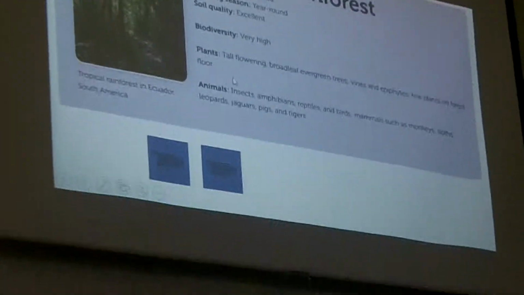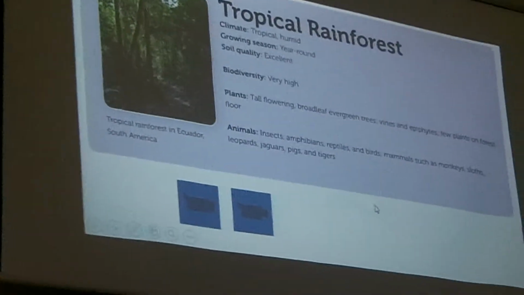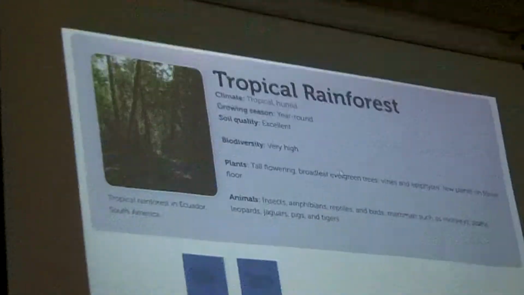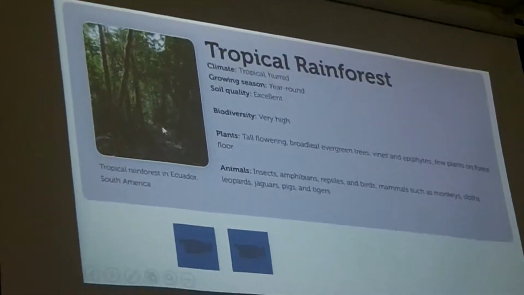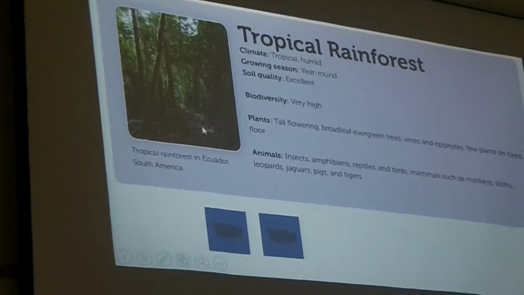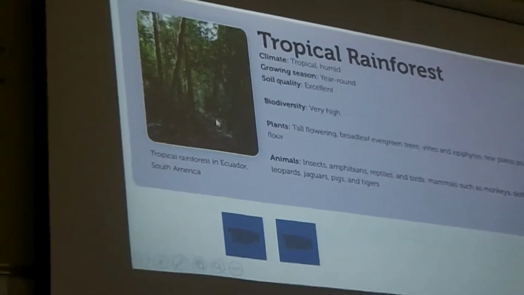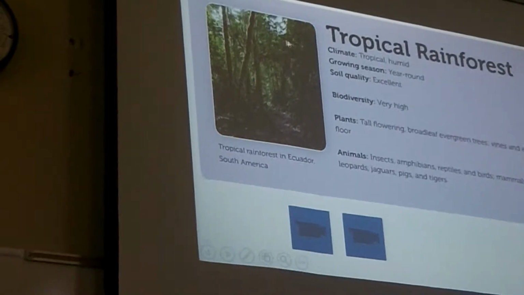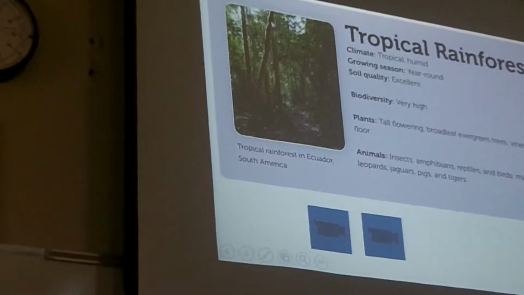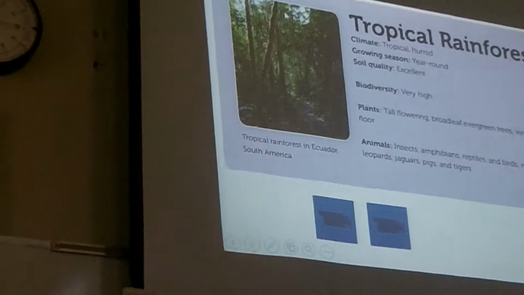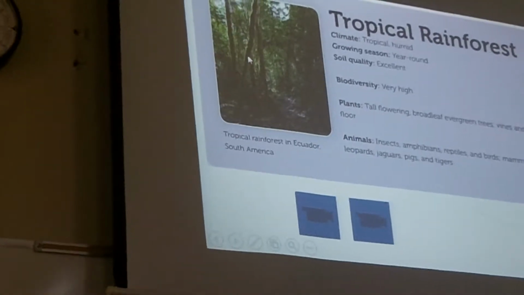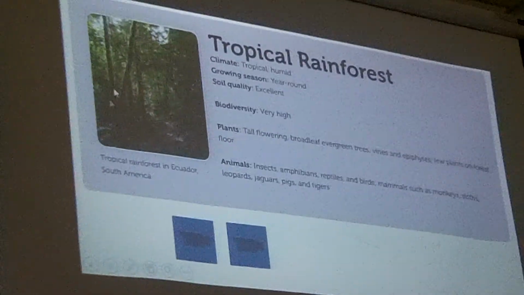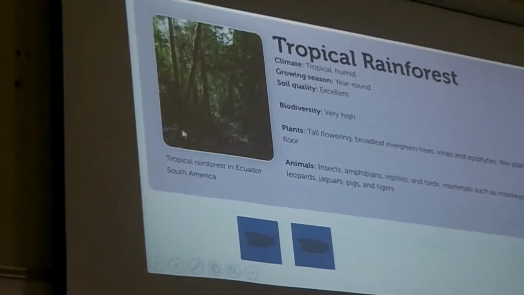We should talk a bit about the tropical rainforests. This is where the highest temperatures and highest amount of rainfall are. They support a huge variety of plants and animals. The rainforest has lots of animals and insects living on the ground, and then it has the canopy up at the top where organisms can live. And then there's also usually epiphytes, which are plants that live on the trees, attached to them.